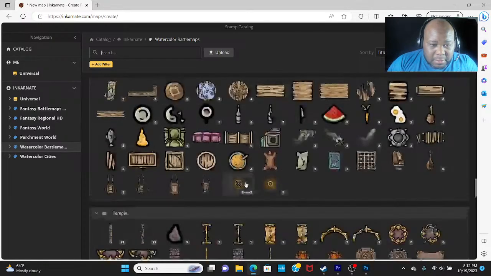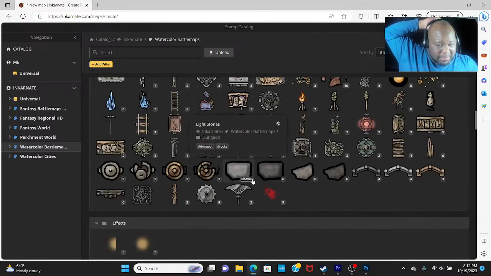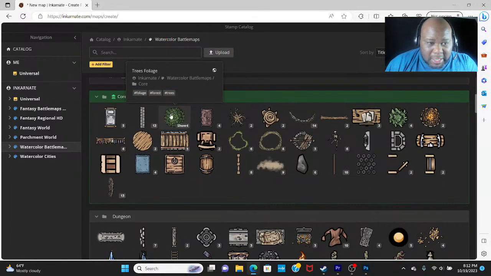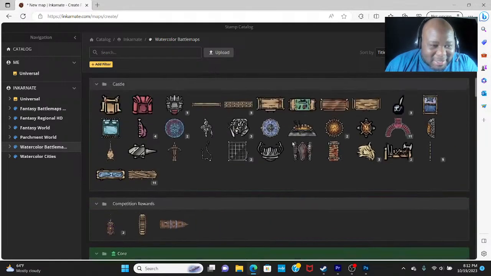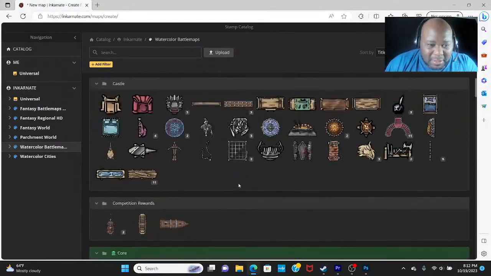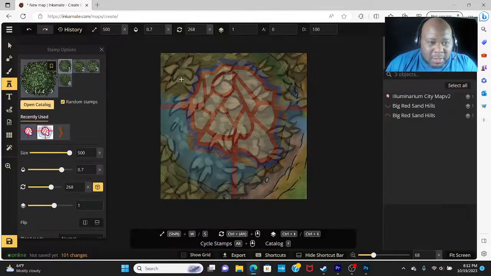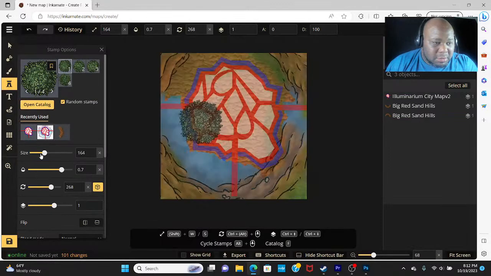Let me see. You know what? Maybe there's a garden. Since it's a capital city, let's add some tree foliage. That's how you pronounce it, foliage. Let's make the city more like a garden. Let's not worry about too much going on here.